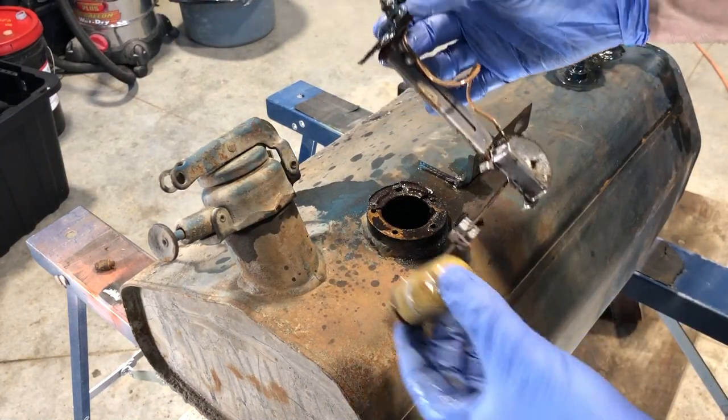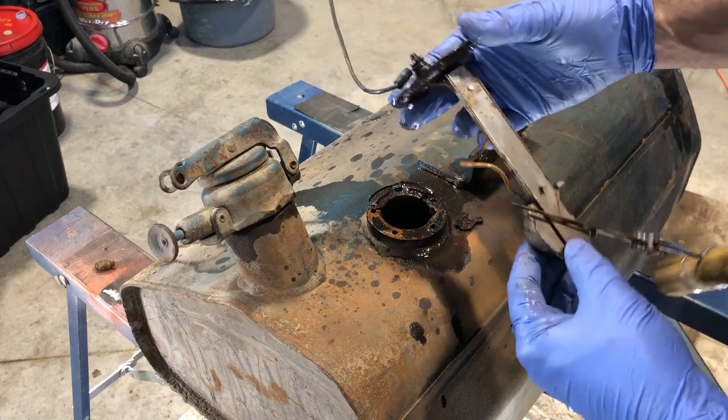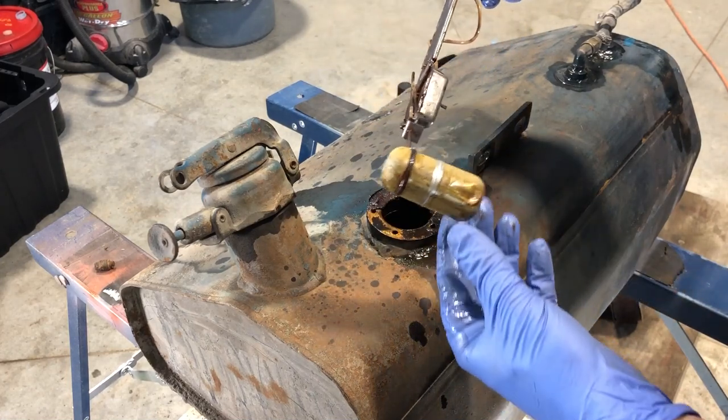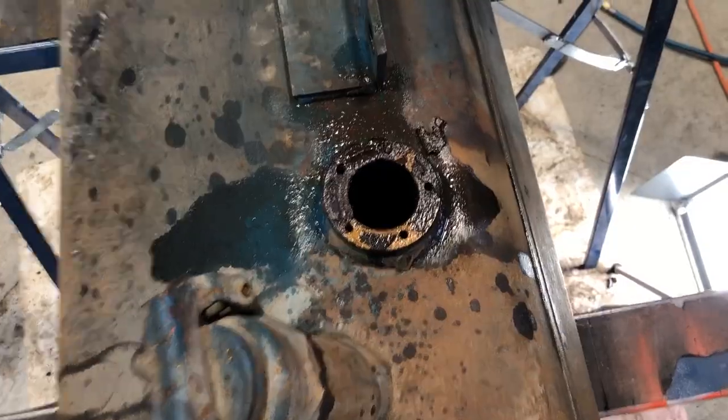Looking good. So the fuel unit, we can test that and see if it was really just the broken wire the problem, and we could probably recuperate that. But this guy's looking really good. Good news. Okay, so more good news.